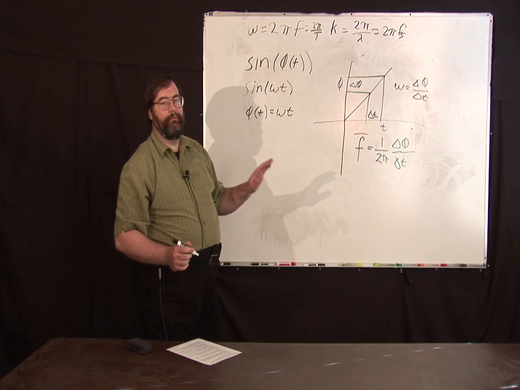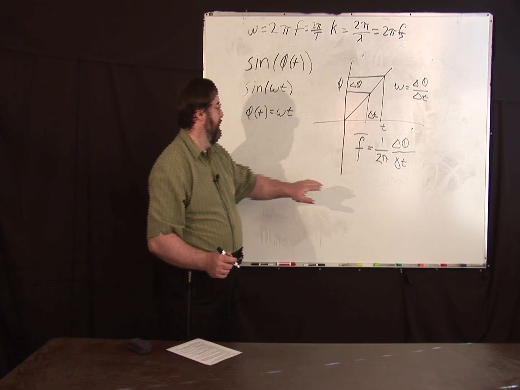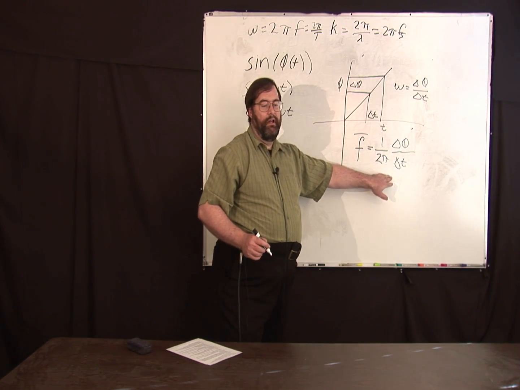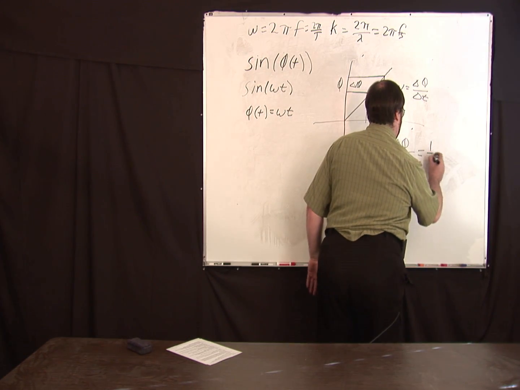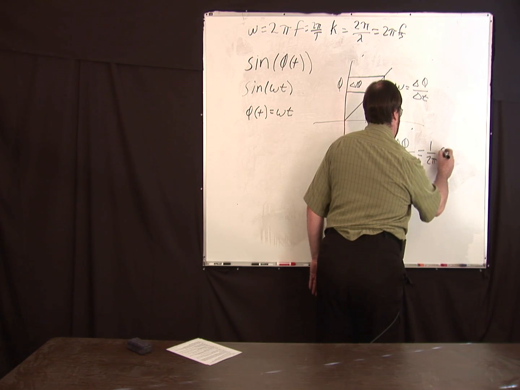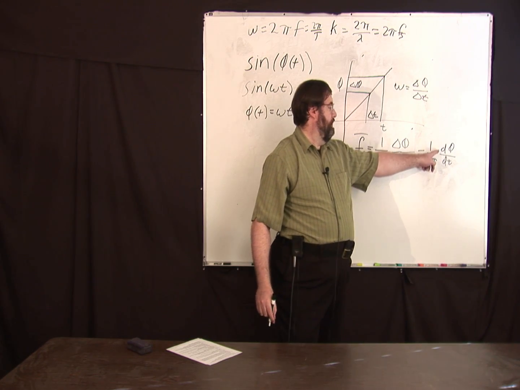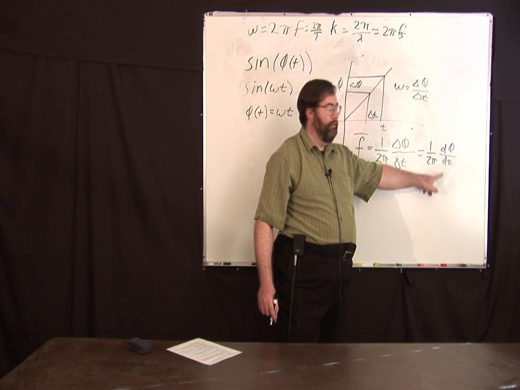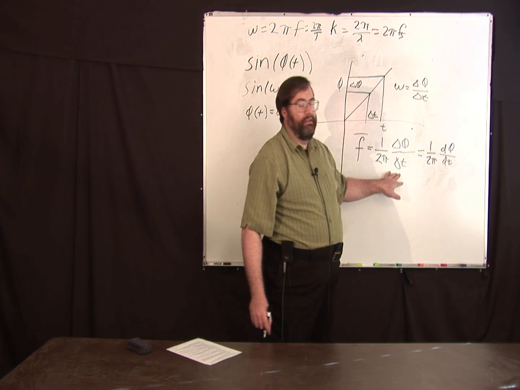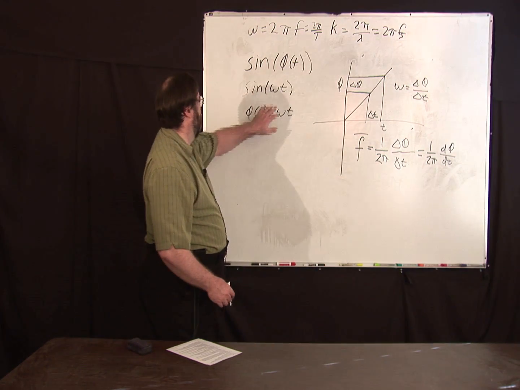Okay, you can also define now the instantaneous frequency by letting delta t go to 0. For those of you who know calculus, this quantity here is 1 over 2 pi d phi dt, the derivative of phi with respect to time. For those of you who don't know calculus, just think of this as a small change in phi over a small change in t for the moment. This is really the limit of this as delta t goes to 0. Okay, now that's just a linear function in there.